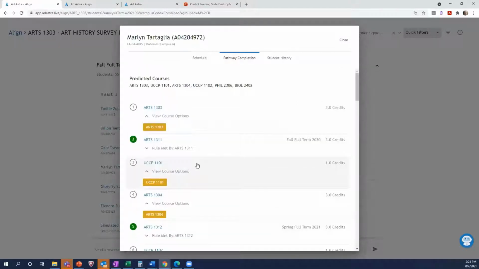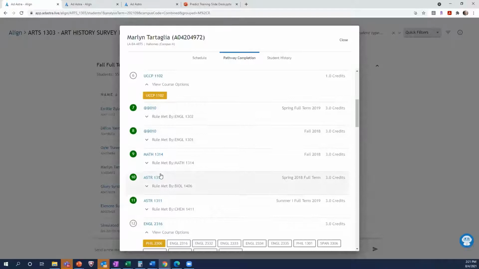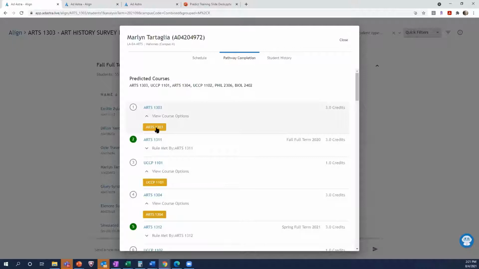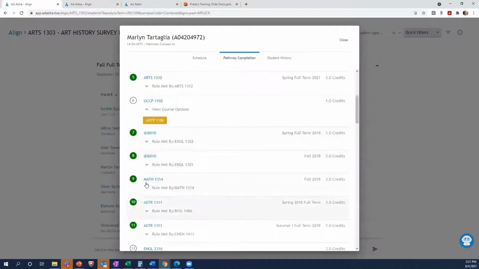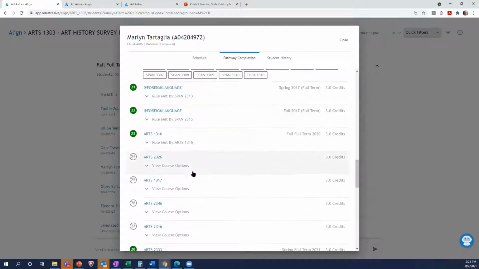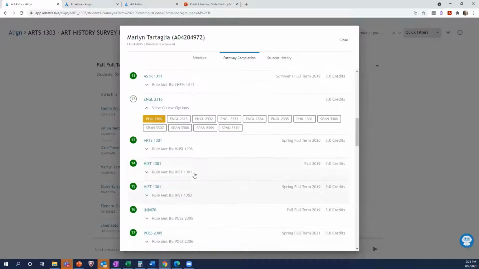So we're basically saying Marlin has completed everything in the green, whether that be an individual course or maybe a gen ed rule. And those in the yellow are what we're projecting Marlin to take. In this case, Marlin has ARTS 1303. This course is the #1 course that he should be taking in this pathway, and he has yet to take it. And so we're projecting that he will be enrolling in this course in that upcoming term. So just a straightforward way of saying what is a student taking. As you note here in the green, you can see what they've completed, which of the rules they've completed. And then we're looking to find what courses are the next up courses for that student.